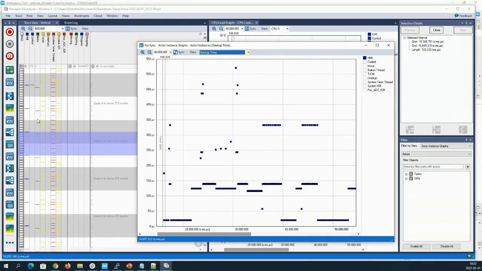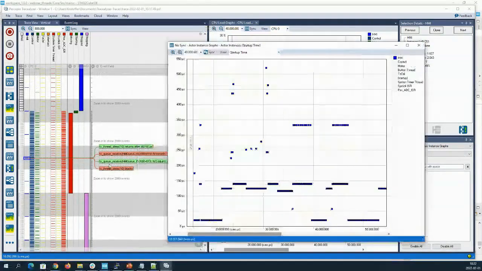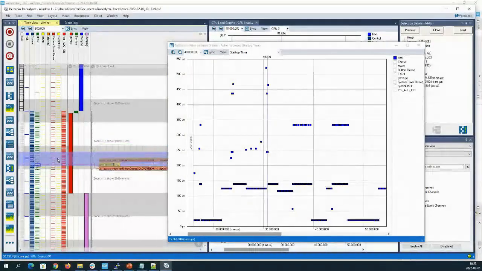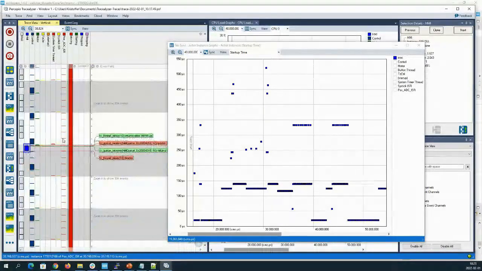So if you have events or things that are happening with a rather low frequency, it's much easier to verify the timing of that using streaming trace. And if you, for example, are interested in one of these and want to look further, you can just double click on it, and in the trace view here, this specific event is shown, and you can zoom in and see what is going on.